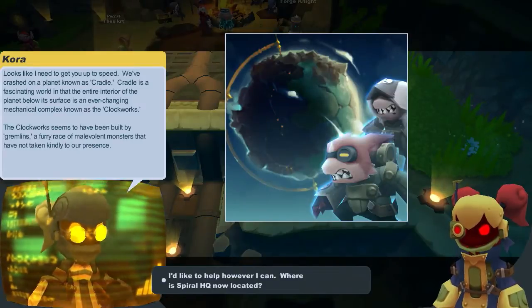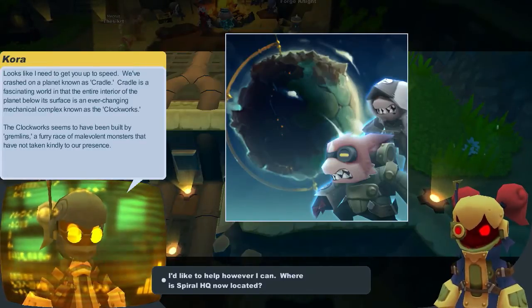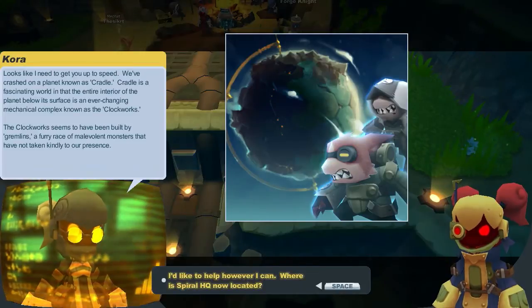Looks like I need to get you up to speed. We crashed on a planet known as Cradle. Cradle is a fascinating world in that the entire interior of the planet below its surface is an ever-changing mechanical complex known as the Clockworks. The Clockworks seems to have been built by gremlins, a furry race of malevolent creatures that have not taken kindly to our presence. I'd like to help however I can.